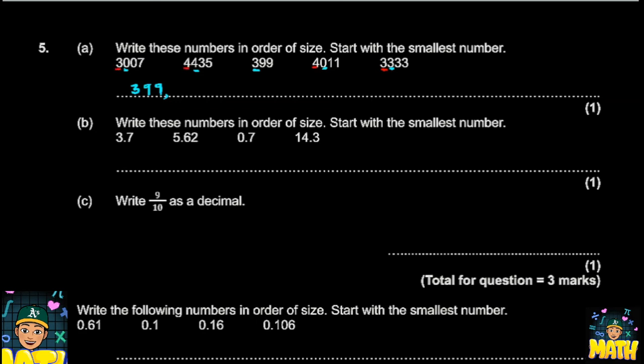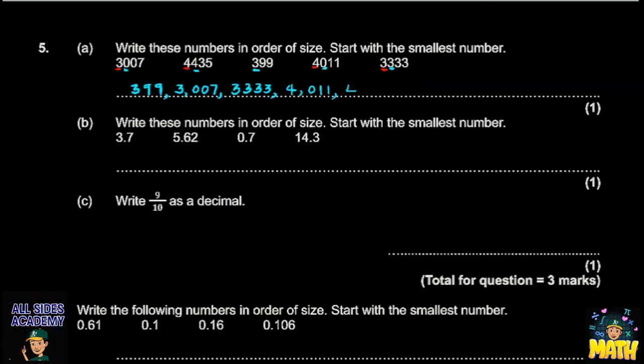So we have 2 3s and 2 4s. So you go back to the hundreds for the 3 in the thousands. So we have 3 and 0. The one with the smaller one comes next, and then followed by the next one, 3,333. Then now you move to the one that has 4 in the thousands, and then compare the hundreds place value. So 0 and 1, 0 will come first, and then that as the last one.